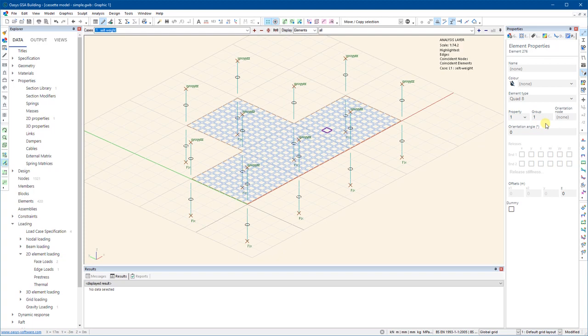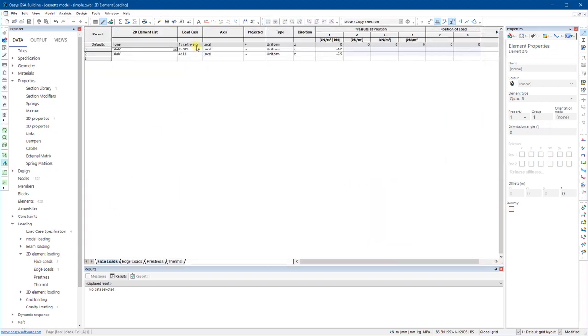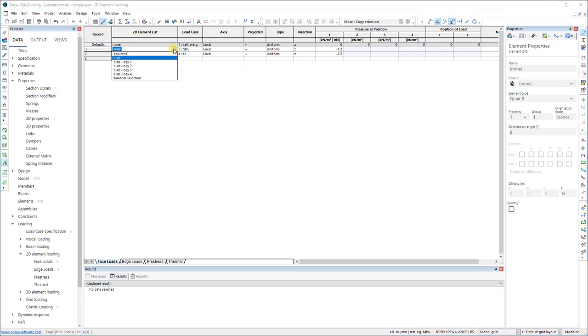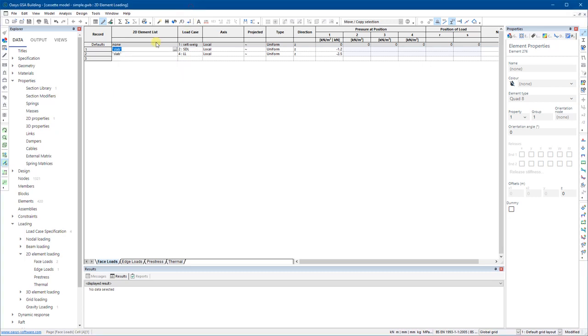So you can apply loads when we come to that. Well, I'll look at it now actually. So face loads. I've applied the loading to these lists. So you see that's the lists I've created already. That's the random selection list. So I'm applying this loading case, which I'll look at in the next tutorial, to these elements.